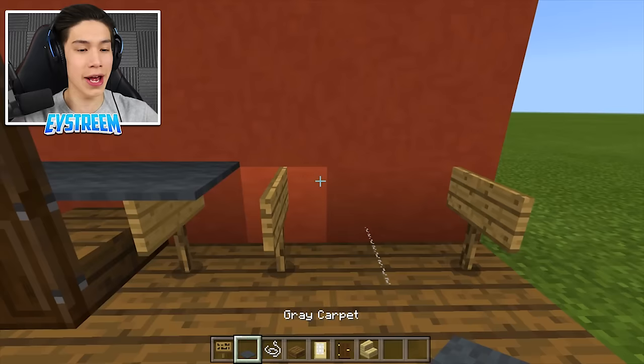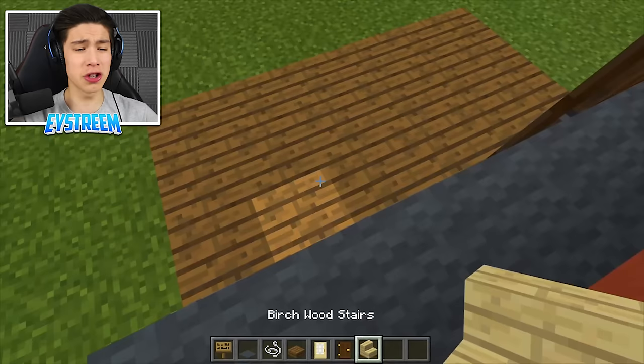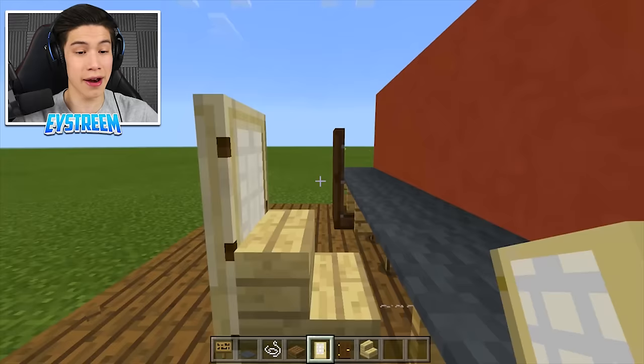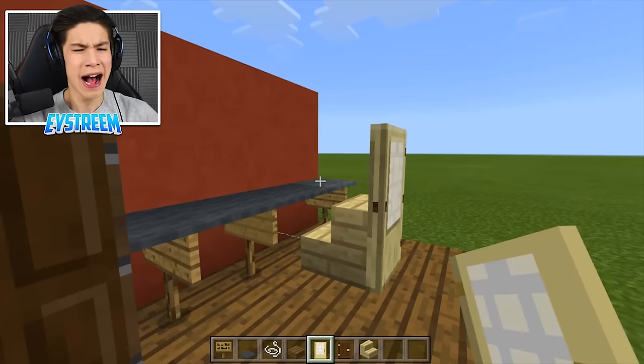Once you guys have done that, you wanna go ahead and place your carpet above it, just like that. Once again, can be any color carpet you want. But I'm going to show you guys what this looks like with birch. So we're going to go ahead and place birch stairs here. And then you want to jump on the birch stairs and place a birch door there, just like that. And check it out, guys. This is the chair out, so you can actually go ahead and sit on the chair, guys. And that's what it looks like in birch.